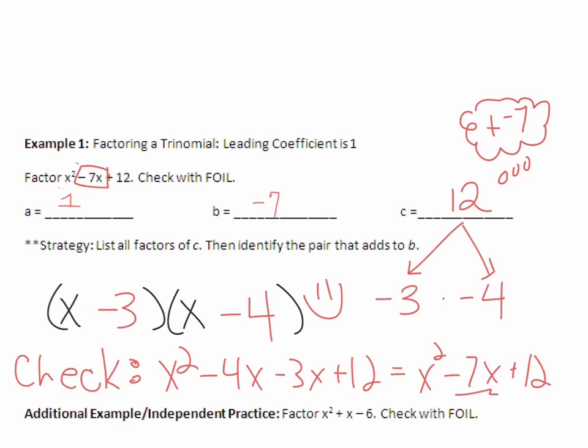Okay, really quick, before I go on to another one, I have a question for you. I taught you two methods yesterday, the GCF method and the square root method. Why couldn't I use those methods on this problem? Like, why all of a sudden did I jump ship on what I taught you yesterday? We're moving on to bigger and better things. And yeah, 12 is not a perfect square, people. And also, is there a greatest common factor? Do 7 and 12 share a number in common? No. So we need something else. That's always why math exists, right? I couldn't solve this problem with this skill, so I have to develop something else. I have to solve the problem a different way.